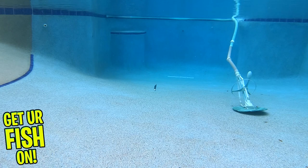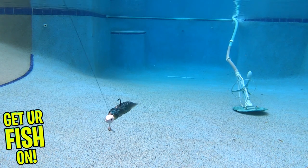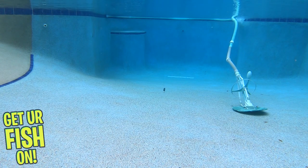For pressured lakes and ponds, the Dragontail will shine because the bass have not seen this profile or subtle action. It is available in two sizes, 6 inches and 8 inches, and has 12 colors. Retail price is $8.49 to $9.49. Side note, I think you get 5 pieces per pack.